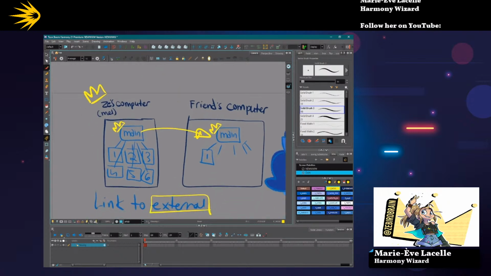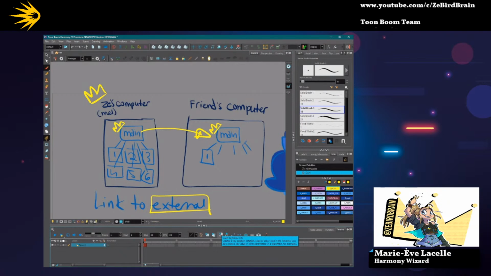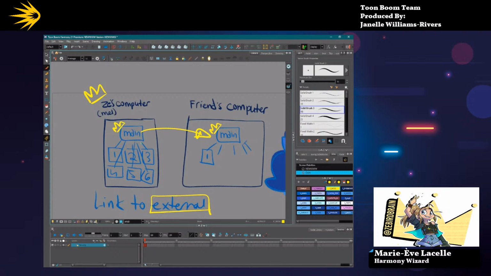But standalone is made for smaller teams. So if you have a smaller team of 4 or 5 people, you can just copy over the main scene. It's okay. You won't have 500 episodes to take care of. It's just 1 or 2. So when I was a freelancer, that's what my studio would do. And that was for 3D software, because this is not unique to Harmony. Many software do something similar. So just make sure you have your colors copied over.